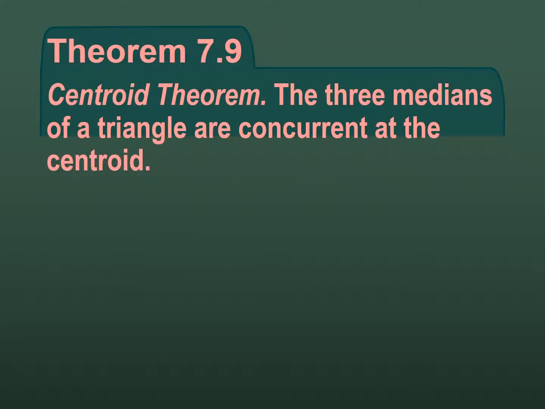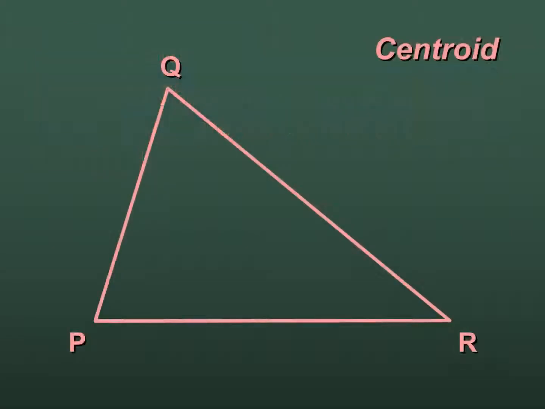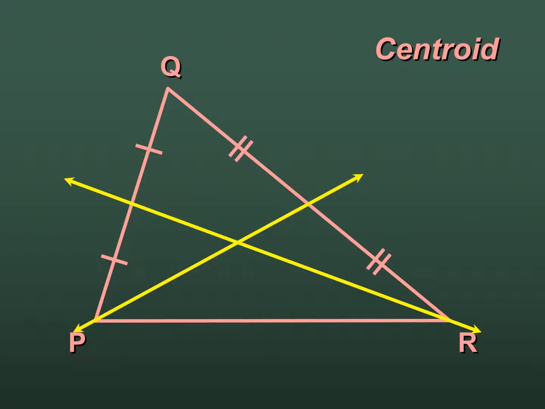Our next one is called the centroid, and that centroid happens whenever we draw a median on every side, right? Remember, the median goes from the vertex to the midpoint of the other side. So when we draw that, we'll go from our vertex and draw to the midpoint. That means it's going to cut that segment in half. And then we'll do our next angle and connect that angle to the midpoint, and then it cuts that segment in half. And then we'll go from our last angle, angle Q, and connect it to the midpoint of our other segment, and it cuts that in half.